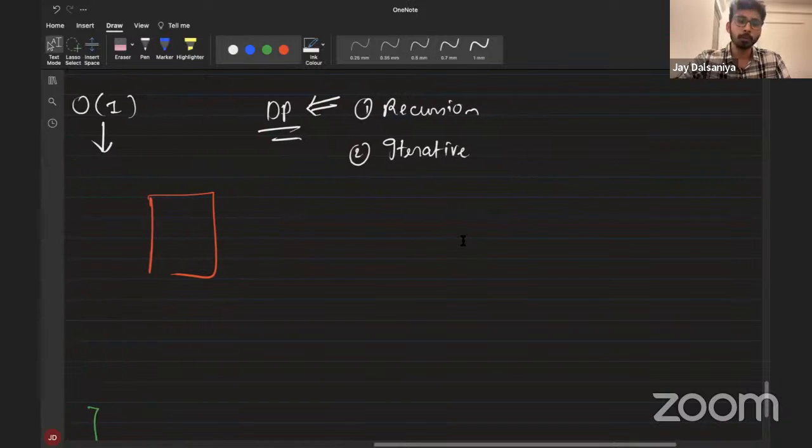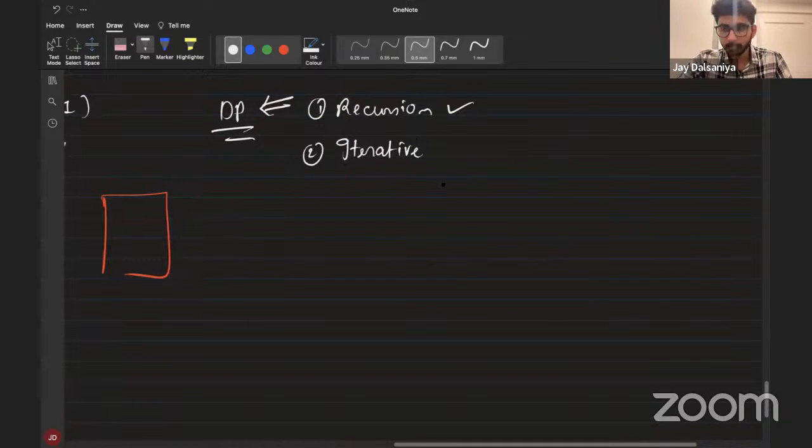Okay. So most of the time, a recursive solution will work. It will be logically correct. Everything will be correct. But depending upon the constraints, and the value of the input array or anything, it is possible that you might end up getting an error of stack overflow or something like that, or time limit exceeded.